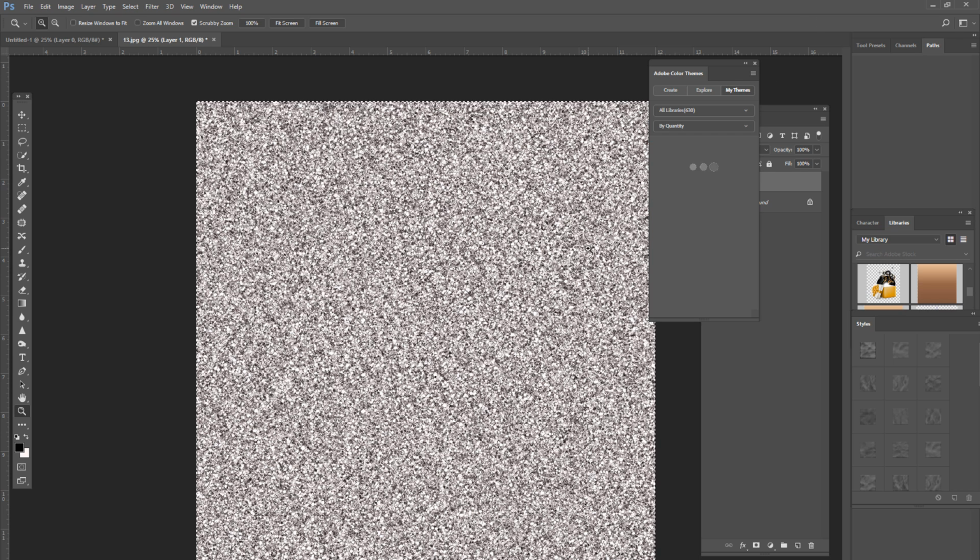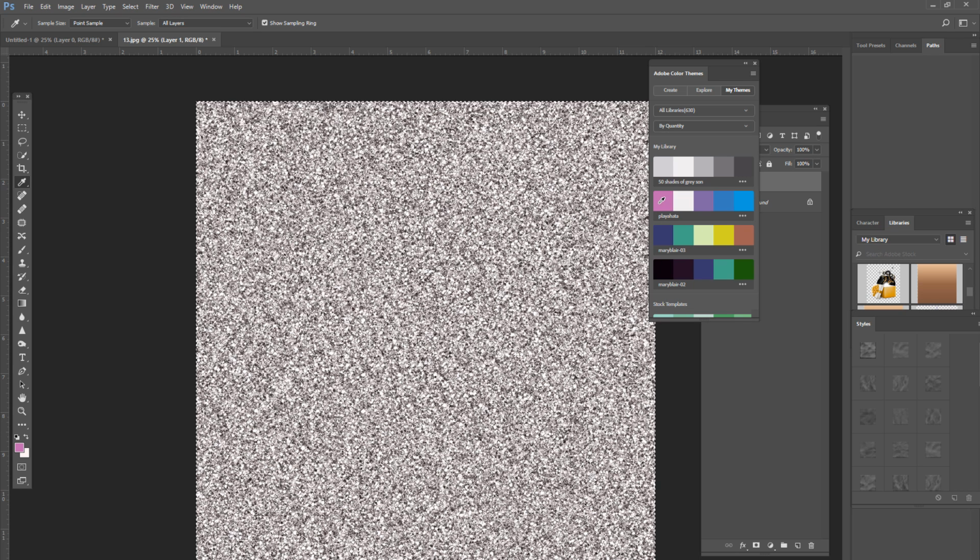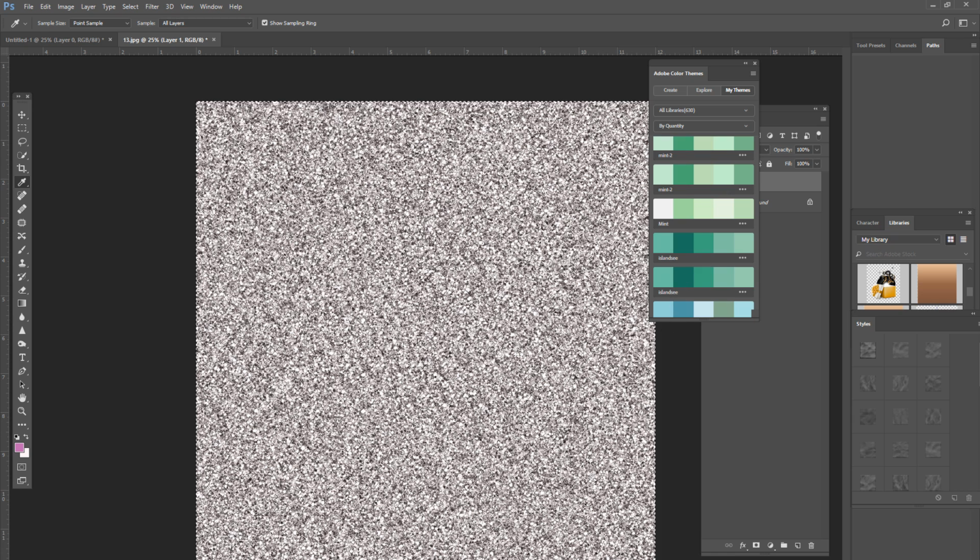And then you can just take your little eyedropper tool, okay? And I have these named pretty funny, 50 Shades of Grey Sun. Playa Haida, yeah. I tend to name my files some weird stuff. You can just click on here and your colors will show up over here. You see all these colors here? That's how I made my Island Glitz styling kit.